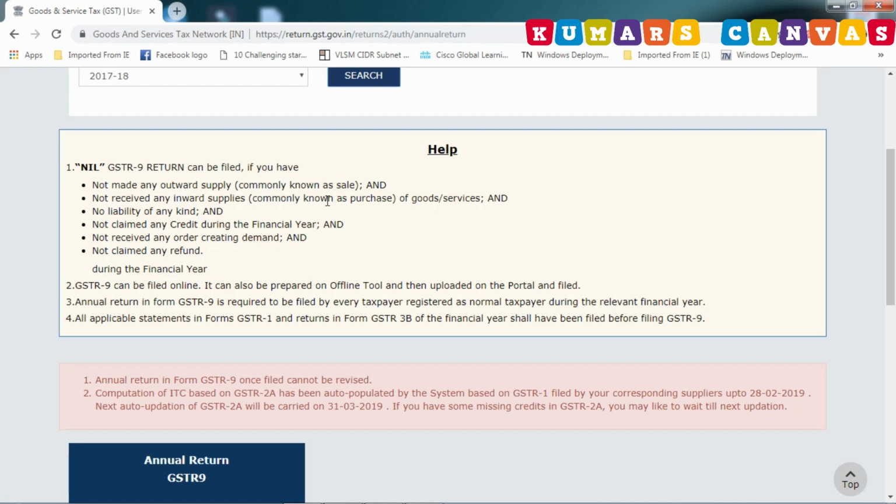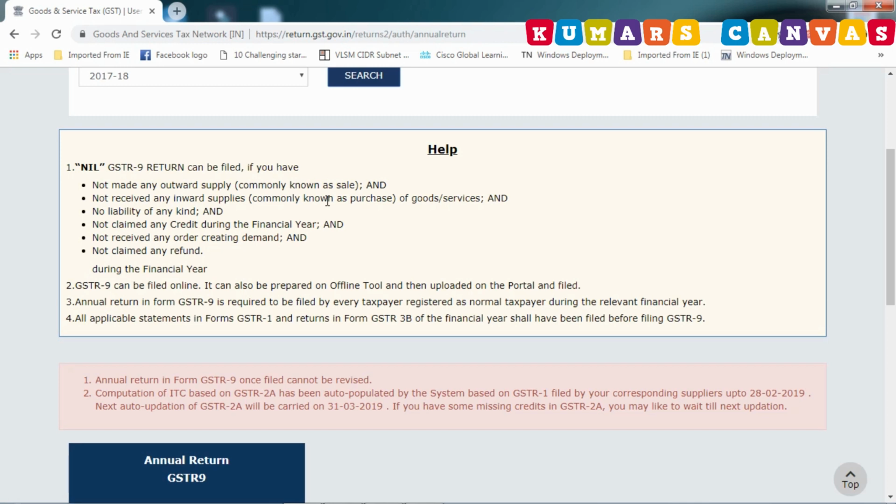The SSE has not received any order creating demand. So if the department has raised any demand on the SSE, then also the SSE won't be able to file a nil return. And the next is has not claimed any refund. If the SSE has filed or claimed any refund from the portal, then also the SSE is required to file a return which is not going to be nil.